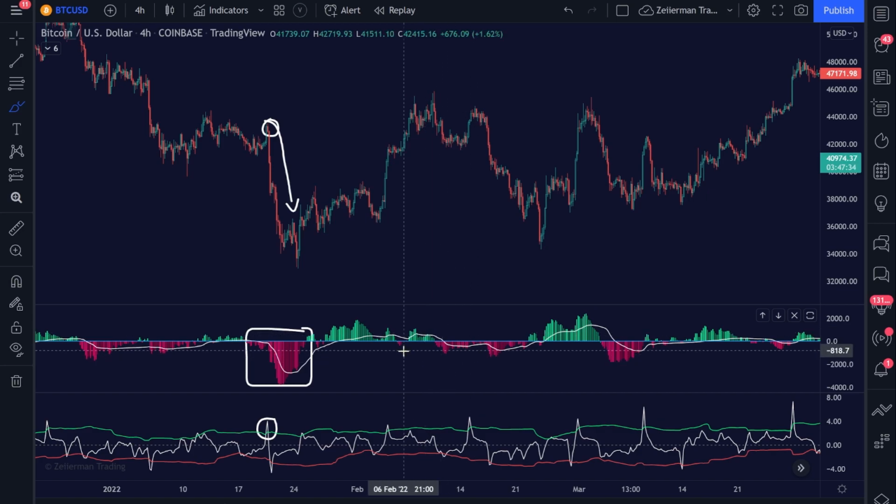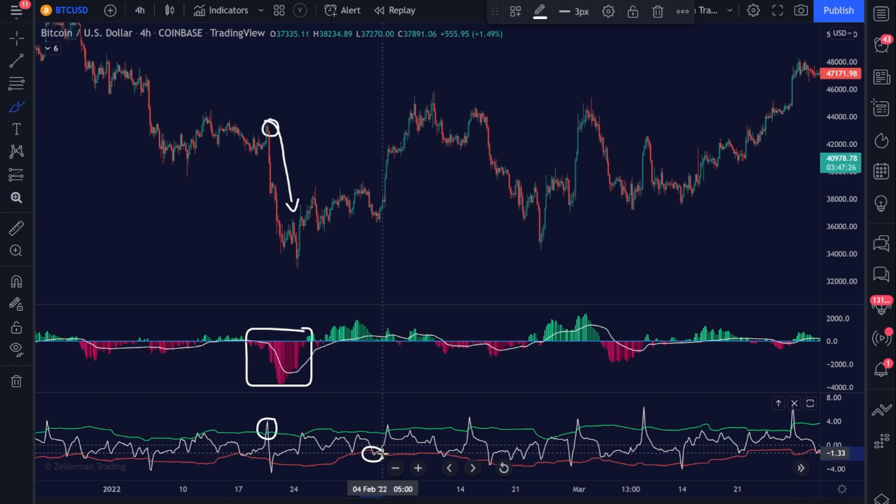And let's look for a long setup. We can see that the volatility impulse indicator peaks below the lower band right there. We have positive volume delta, a higher likelihood that the price will go up. So we are looking for a long entry when the volatility impulse indicator peaks down. Look at how accurate we can enter the market.